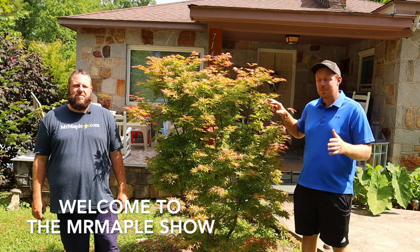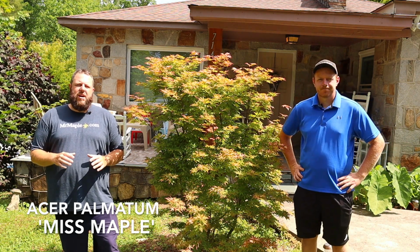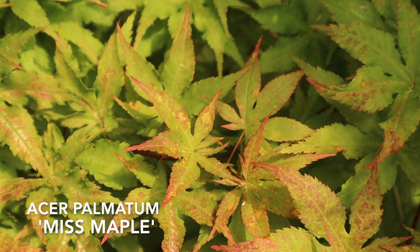Introduction by our friend Talon Buchholz, a very unique reticulated Japanese maple. I love this tree for its color pattern changes. It goes through some amazing color patterns. We're displaying it in full sun in zone 6B, here in June in western North Carolina.